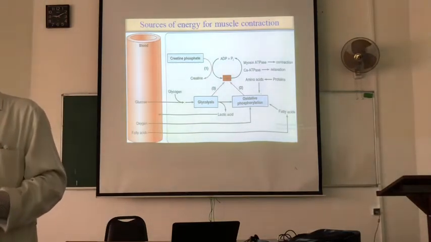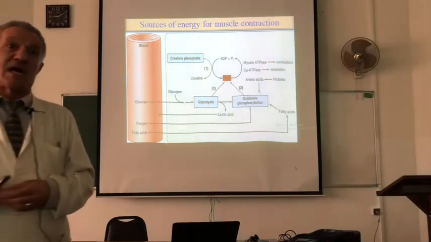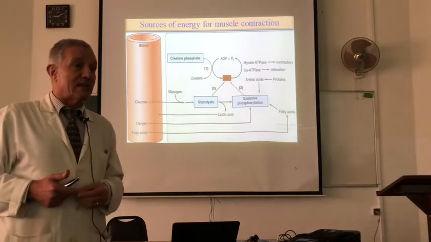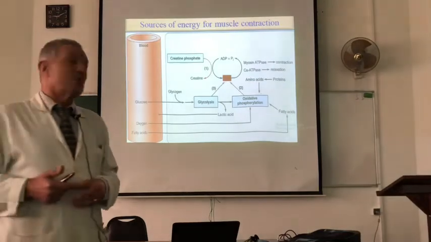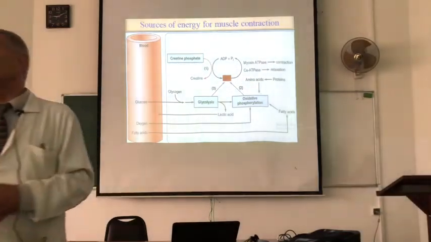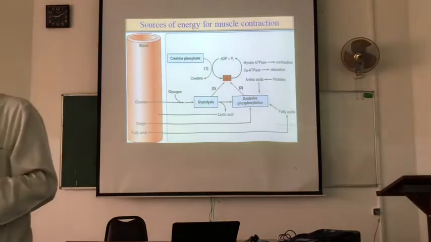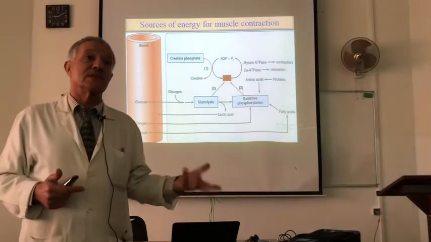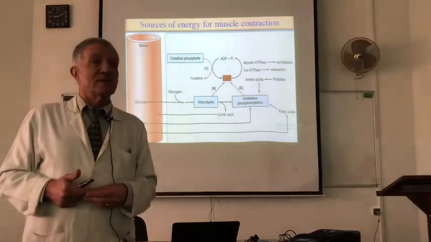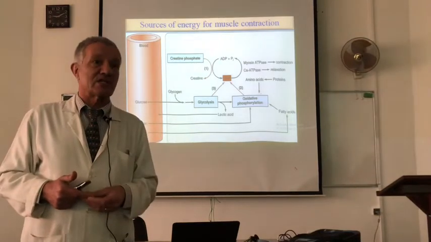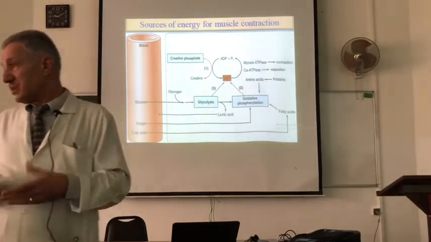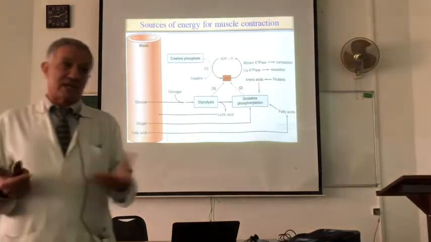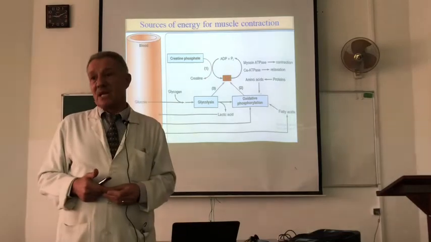Which of these is fast muscles? The red one or the white one? The white muscles are fast muscles, while the red muscles are slow muscles. Okay? So we actually have a lot of differences between these two types of muscles. For example, we have higher vascularization in the red muscles, which also gives the reddish color of these muscles, and so on.